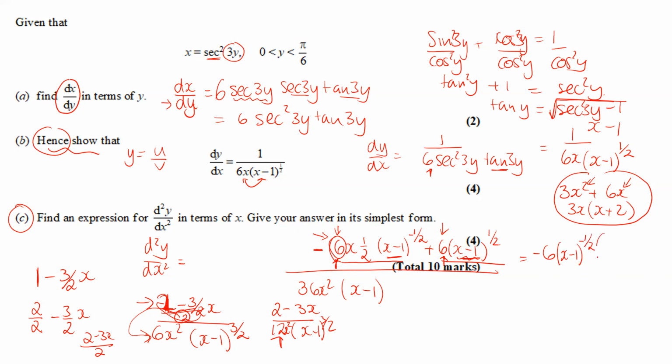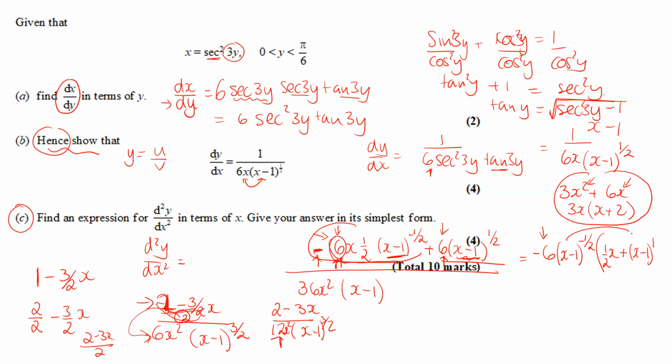Okay, so when that's out, what do I need to multiply to get back to all of this term? I've got the minus, I've got the 6, I'm going to need half x. And then I've already got that. So that term's done. Are you following? Yeah. And then what will I need to get to the next one? I've got a 6 on the front. The minus is going in, so that's fine. And then how am I going to get to the (x minus 1) to the half? All you need to do is say plus (x minus 1) to the 1.